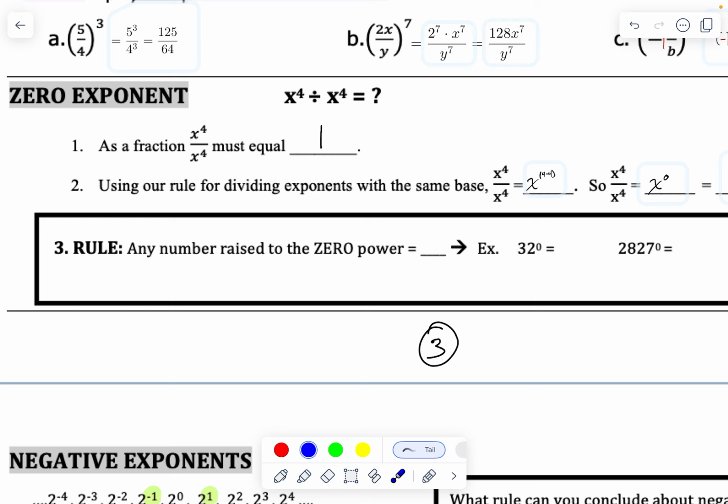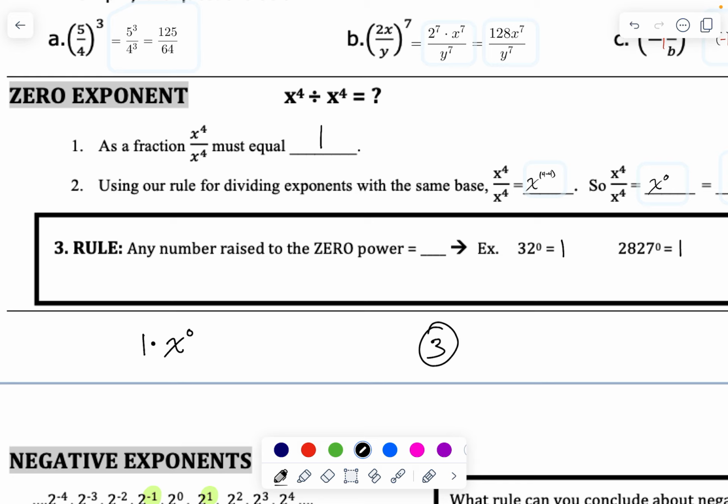And the answer is it's both, because anything raised to the 0 equals 1. So if we think about that here, try it out, 32 to the 0 is 1. 2,827 to the 0 is 1. Anything raised to the 0 is 1. Now we could think about, if we had x to the 0, we could say that it's really 1 times x to the 0. That's still the same quantity. If I multiply anything by 1, it's still the same amount.